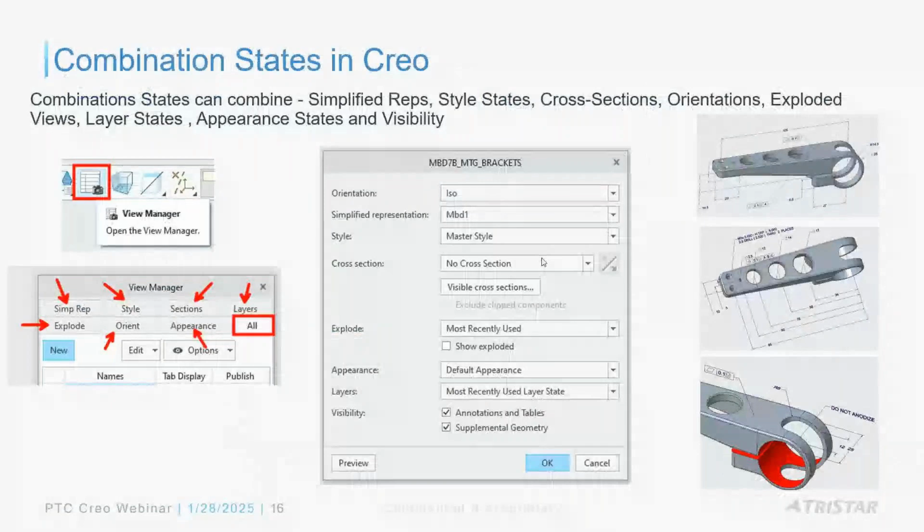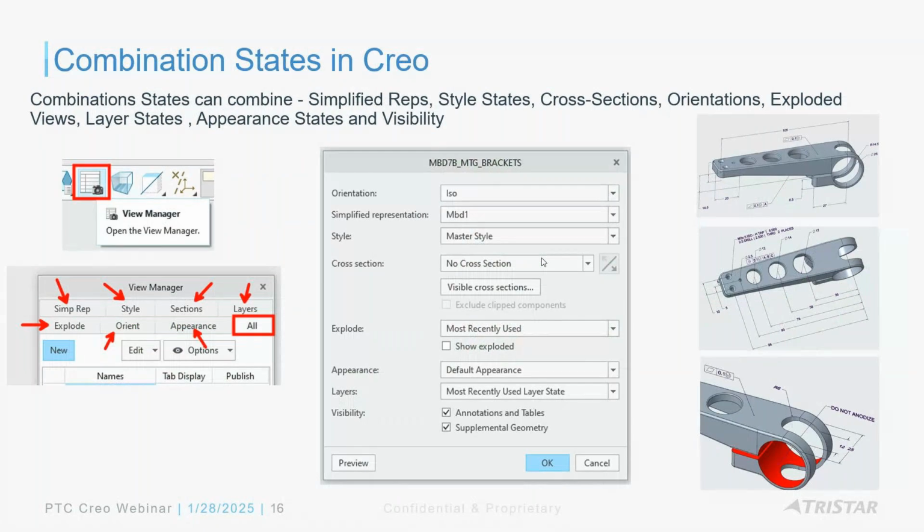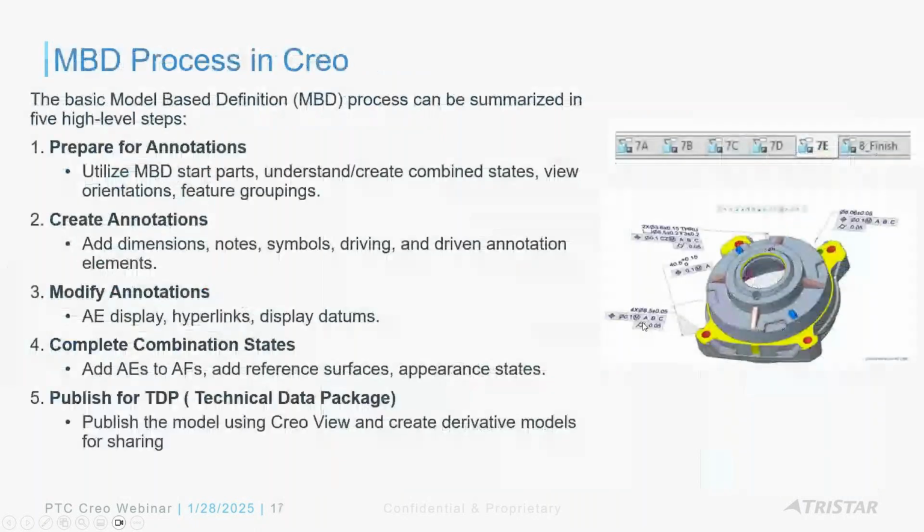Okay, we talked about what is MBD. We already know it looks like there was a tool inside of Creo Parametric to solve this problem of unreadable data, and we are getting somewhere, right? But what about in a company or an enterprise? There are going to be different departments: manufacturing, inspection, and engineering. And we don't want every engineer creating it in their own way. We need some standard best practices, so process is important here, right?